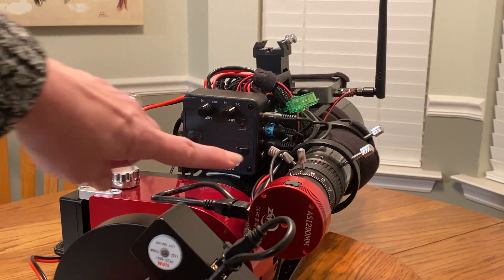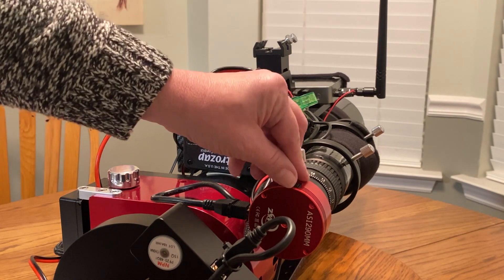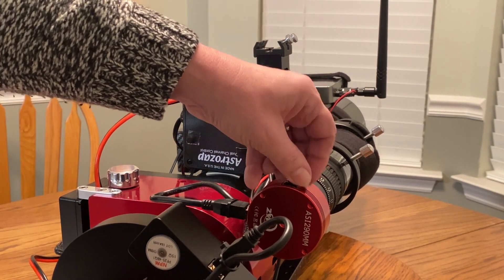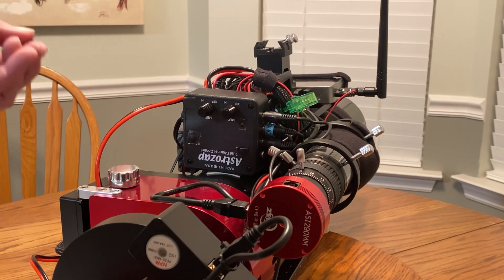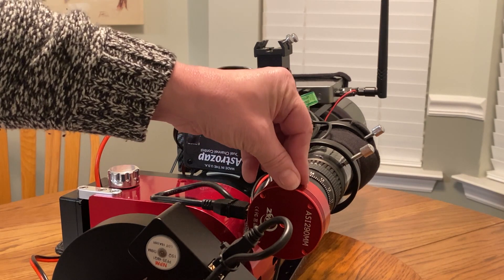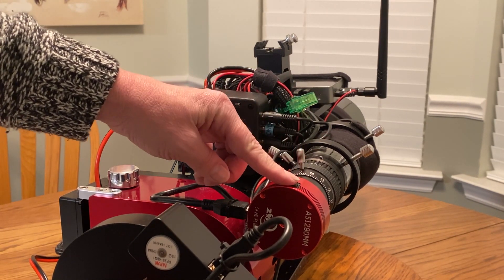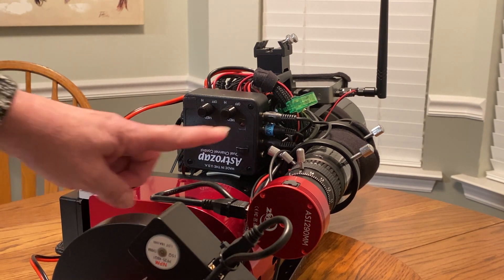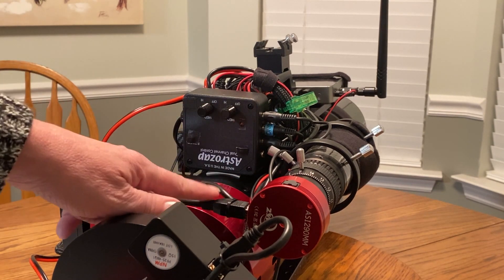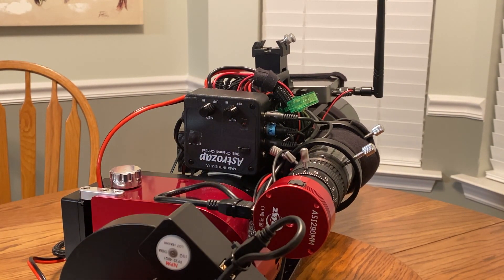Let's zoom in so you can see the camera here. The camera has two ports on it. This one is like a telephone cable port that will go into your telescope mount itself — mine is a SkyWatcher EQ6R — and it's used for guiding. But I don't use this anymore; I actually use ASCOM and I'll show you how I get that done. And this is a USB 2 cable. I could run it to my imaging camera since there's a nice little extra port there available, but I'm actually running it to my USB 3 hub just so I don't get any data interference with the camera itself.